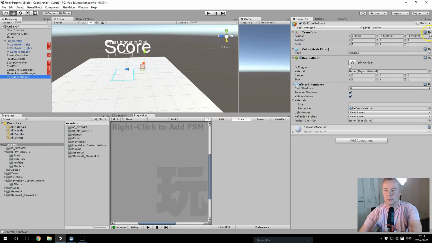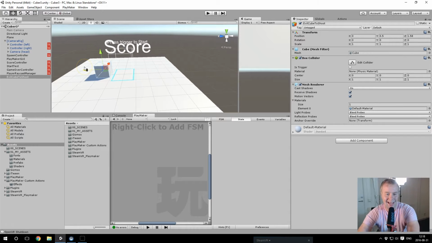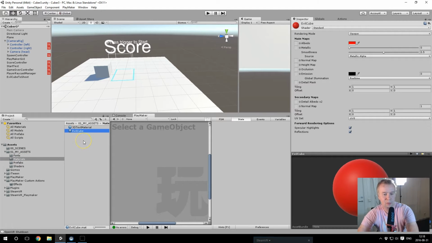Amazing. And let's reset those transforms. And let's raise it up a little bit, 0.5. And then let's move it here. So it's this massive thing that we cannot miss. Let's actually make a material for it as well. So let's click on the evil cube material and then Control D to duplicate.